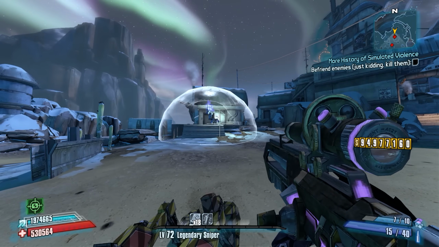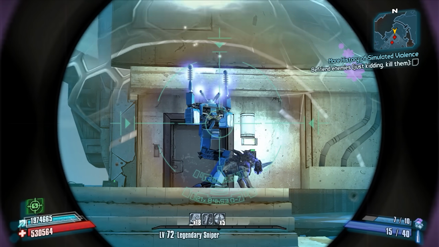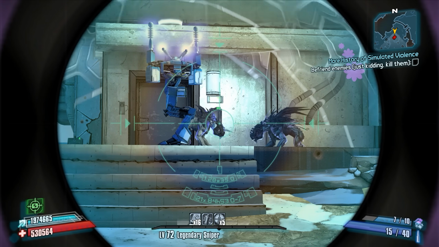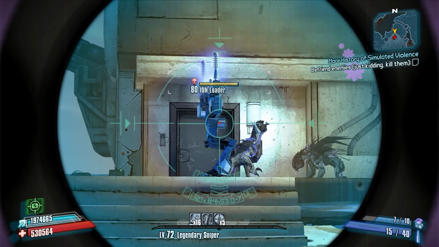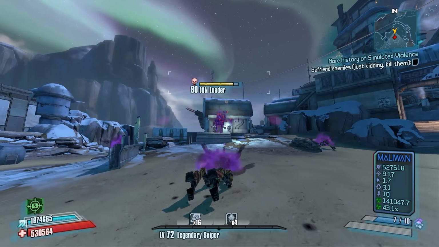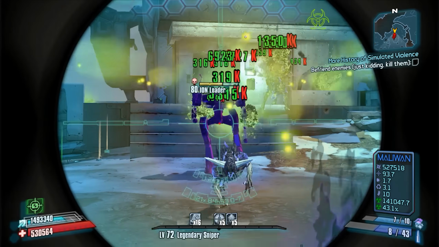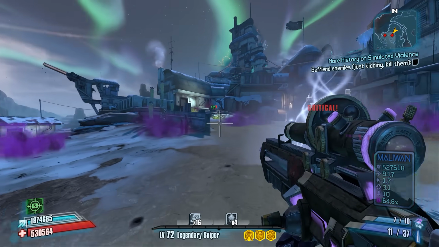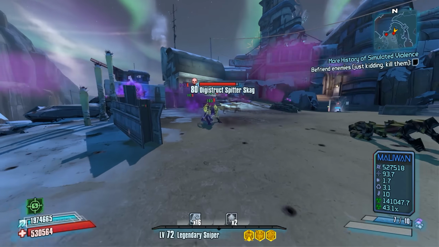As soon as this guy drops this shield this time, I want to finish him because he's just wasting our time. Even the skags will go in and hide within his barrier here. I get it when loaders go and hide within the barrier because obviously they can still shoot you from inside of it. When skags go inside of it, it's just kind of annoying because they just sit there. Oh well.